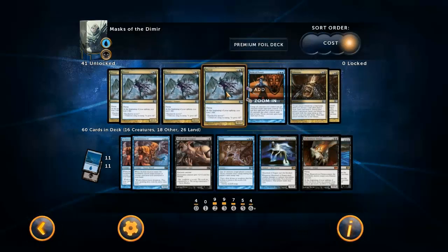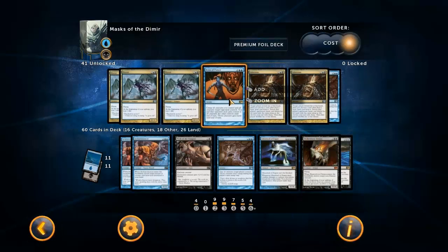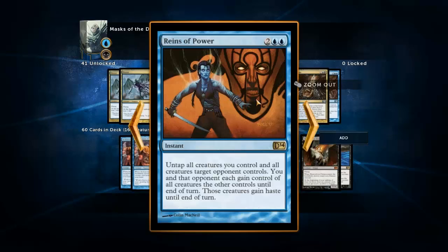So I don't like these that much, and if someone plays pacifism on you, you're just not that happy, right? Reigns of Power, another card that maybe just doesn't fit my playstyle or whatever, but I tested this card extensively in this deck, extensively in Dodge and Burn. It doesn't do that much for me.